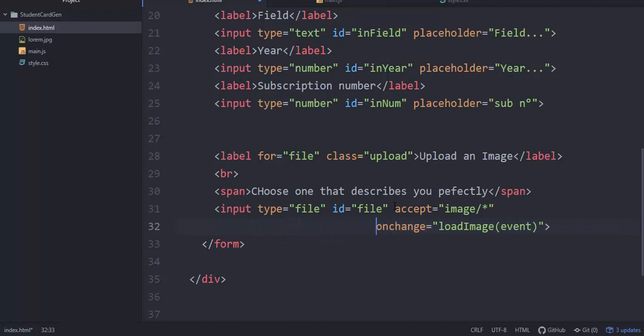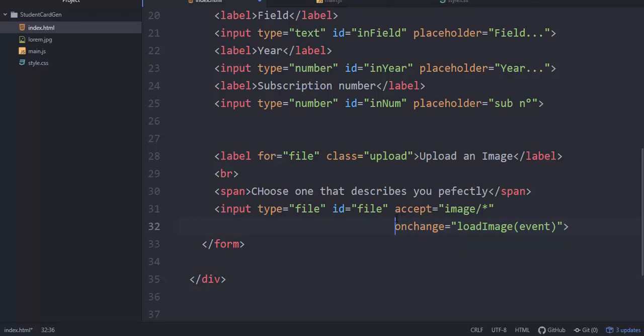There you go. So accept will obviously accept nothing except images. It would simply accept files with a type of image. It could be JPEG, PNG, or whatever. And basically, we can specify the extension type.